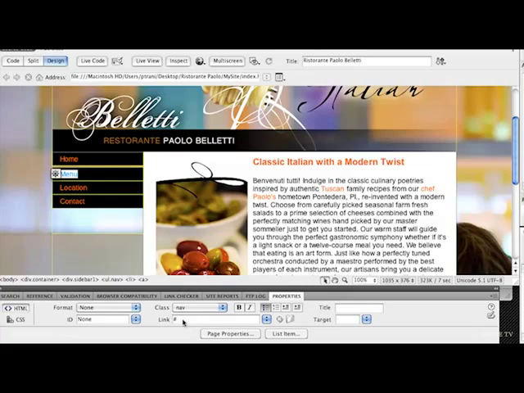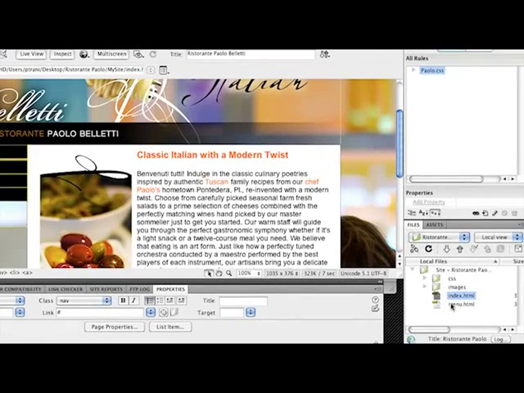And what we need to do is replace this pound sign with a relative URL, and I'll explain what that means in a second. But what I need to do is make this link to that specific file, this menu HTML file right over here. Okay, so that's what I need to link it to.